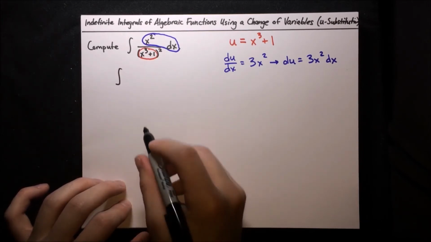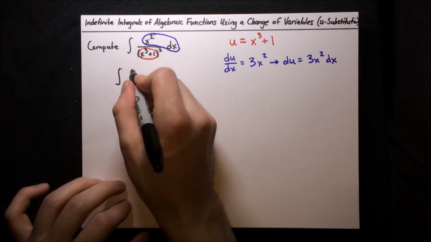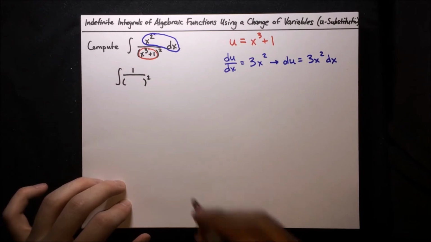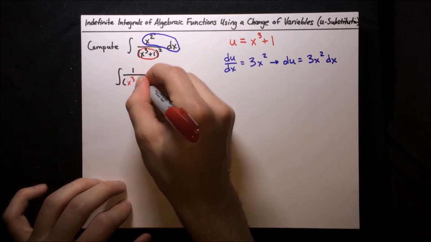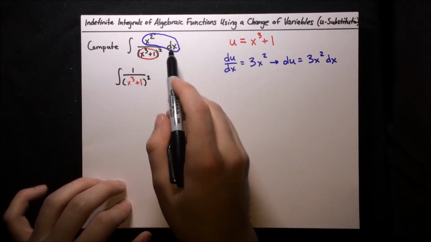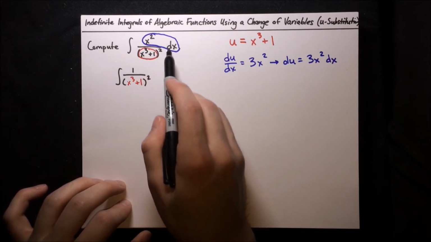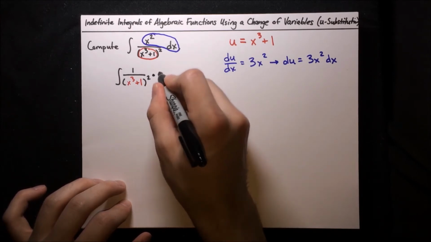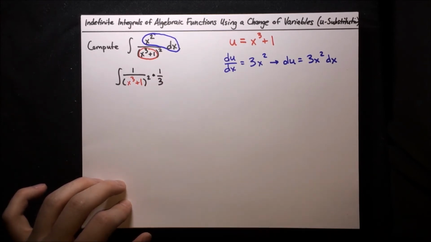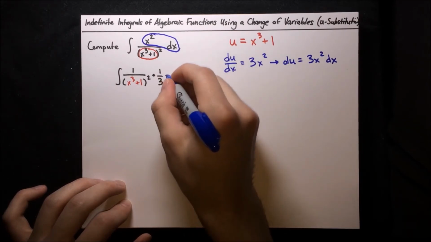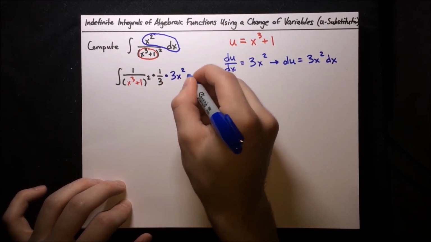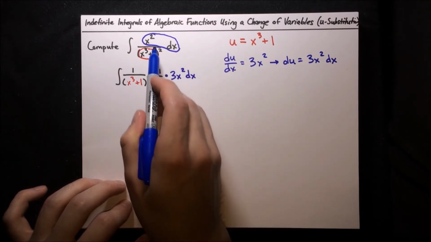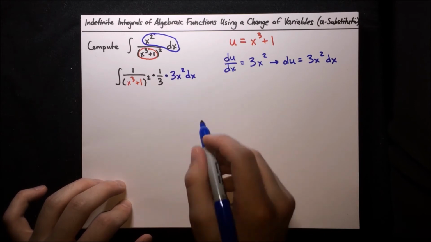So the integral of, let's take care of this bottom first. So 1 over that quantity squared. The quantity is x cubed plus 1. And then we've got our x squared dx. But before we write our x squared dx, we want to introduce a 3x squared in there. So why don't we first multiply by a third? That way we can multiply again by 3x squared dx, and the 3's will cancel out, leaving this integral the same as we originally had, but now we see exactly where the du comes in.